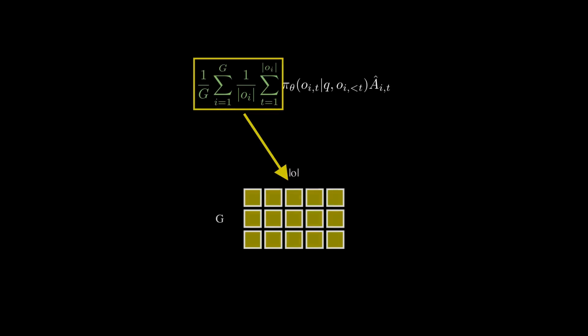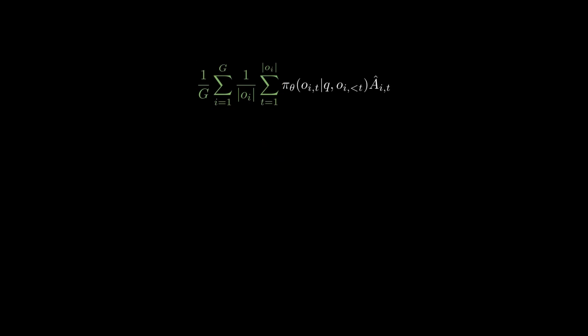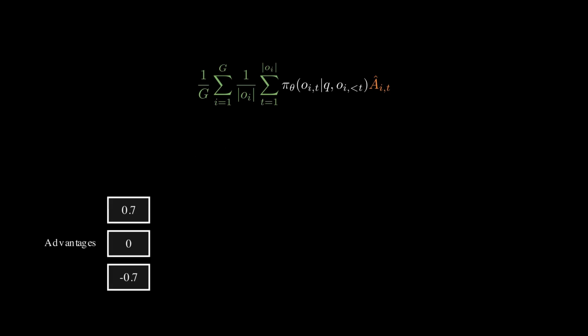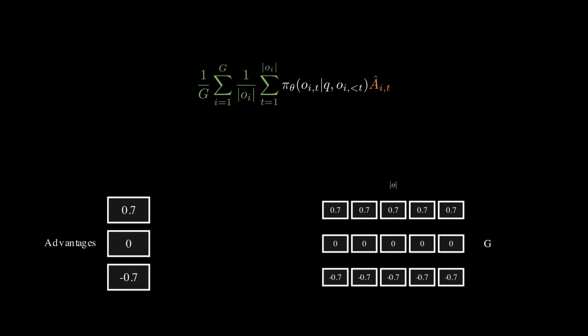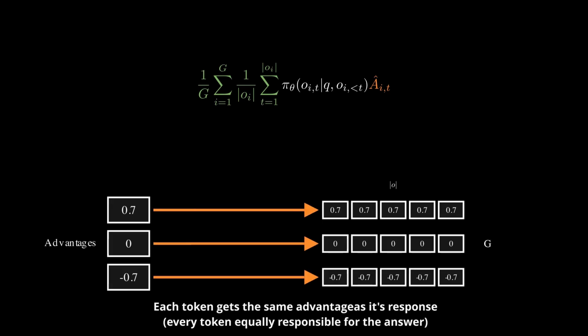Next we got this part, this pi_theta times A_i,t. What does that do? Well, A_i,t is basically the advantage of every token. The easiest way to assign an advantage to each token is simply duplicating the advantage of the entire response. This means we are saying that every token is equally responsible for generating the correct answer. So if an answer got a +1 advantage, we are going to assign a +1 score to each token present in the response. So for that big group versus token matrix, this simple version of advantage will look like this.